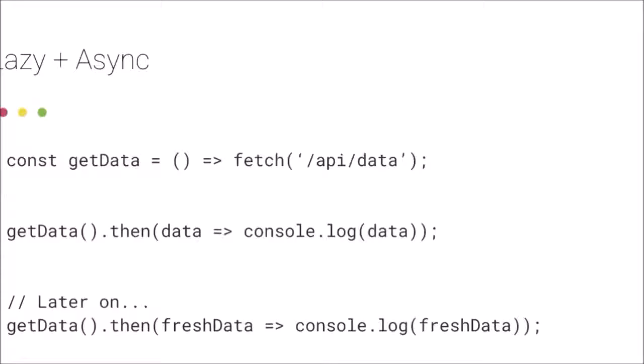And it turns out we do this all the time. This is exactly how a lot of services work. So we have this constant getData. It's a function that calls fetch. And whenever we call getData, an HTTP operation starts. We wait for our promise to resolve, and we get our data. And here's an important distinction: every time we call this getData function, a new operation happens in the background because that computation is tied to the promise, and every time we call the function, we get a new promise.